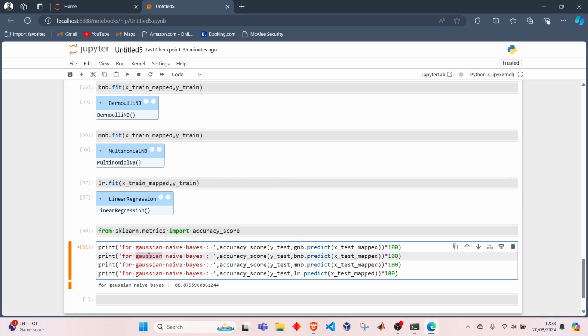This is for Bernoulli, this is for multinomial, this is for logistic regression.